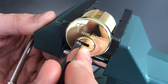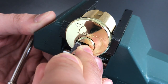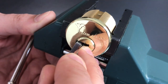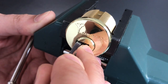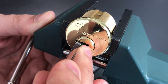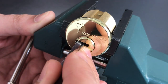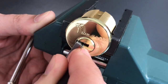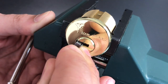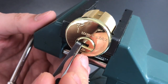Got three set, four, counter rotation, I think I got four set, but something dropped and we may have lost our false set. Let's look for that again. One, two, three, okay, we got our false set back, four, let's move on to five. Outer pin on five, giving us some counter rotation, and we got him set. Back to the beginning.